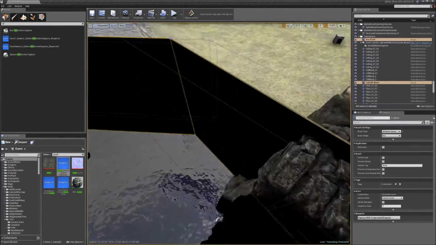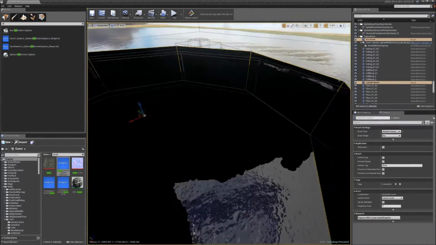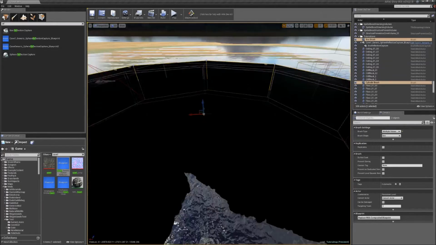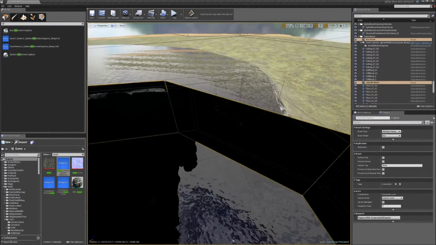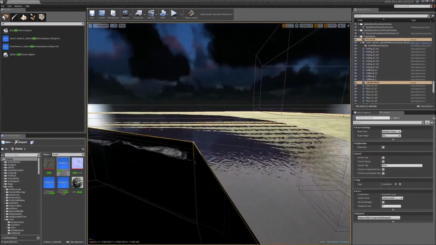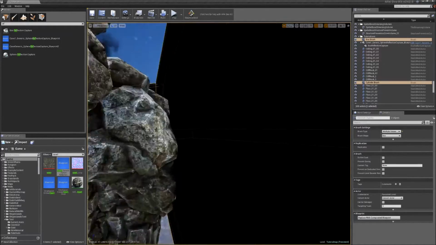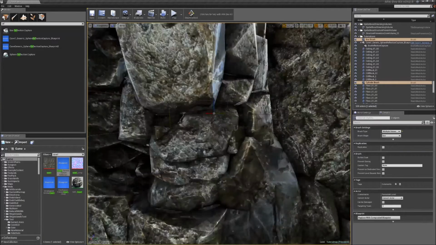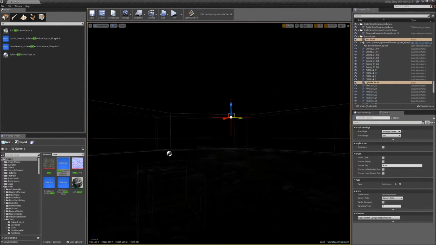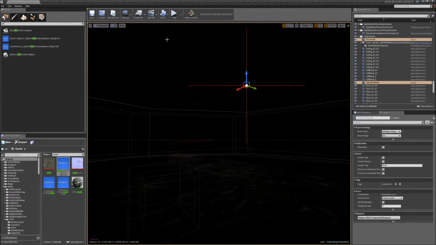So this is my shell. It's like a wall I made around it with black texture on it, so that the light can't shine through these holes. Okay, now I go in and start here.